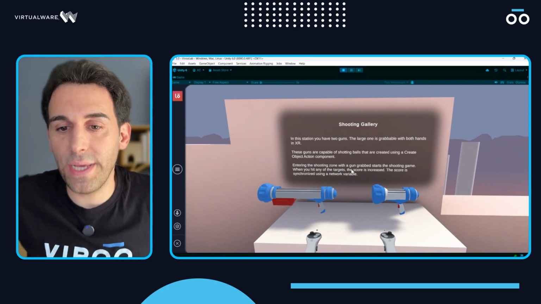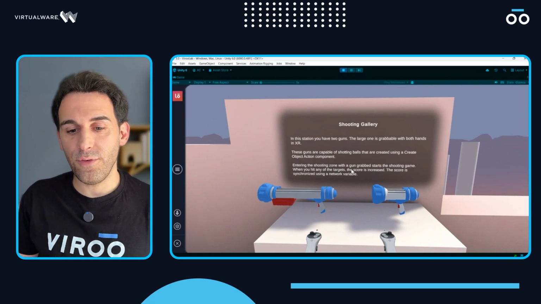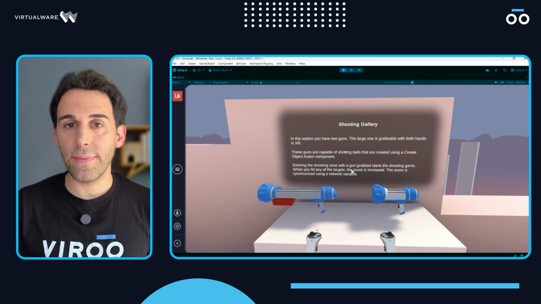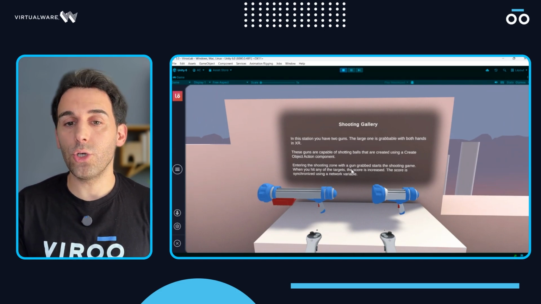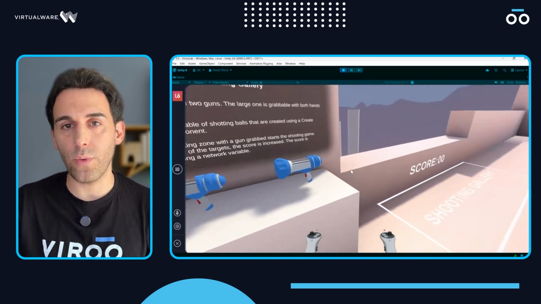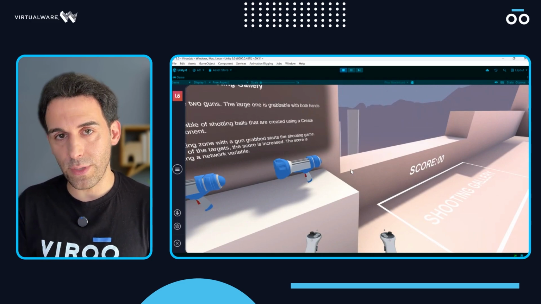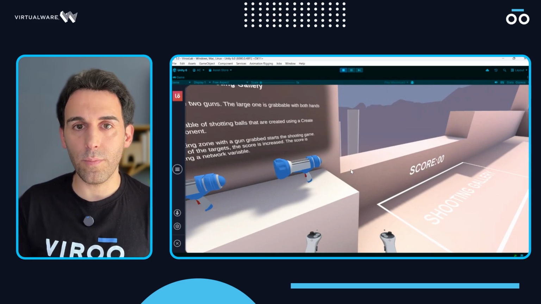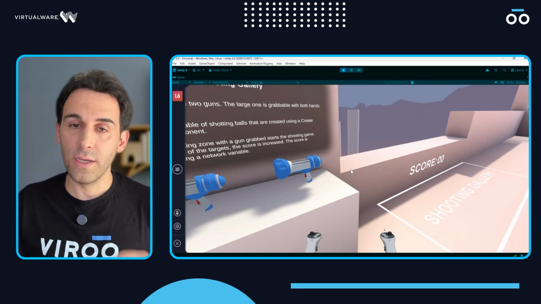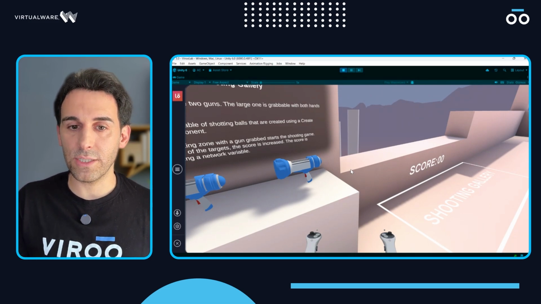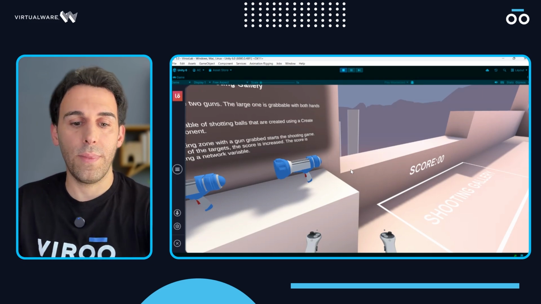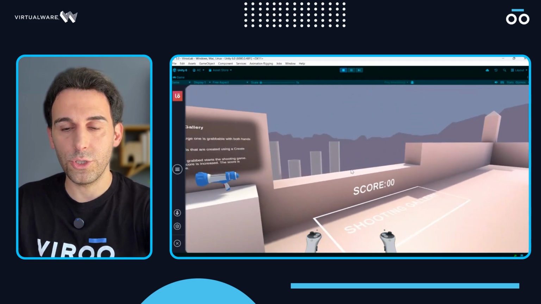So this is the shooting gallery. This is an example of if you want to integrate your own C# components and you want to write it down and create new code, you can always create this kind of code and integrate it both with the VIROO interaction system and the visual scripting. You can use the 3 ways. You can use some of the components to solve the basic things, create new scripts just from scratch, or use the Unity visual scripting, all of them together to create the kind of app that you really want to use.